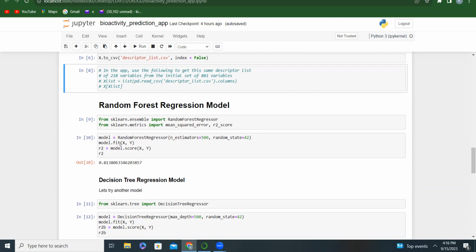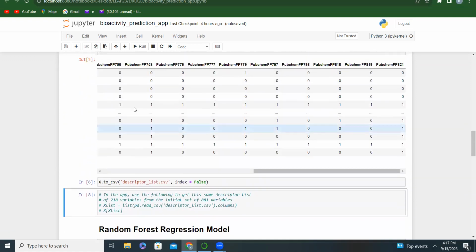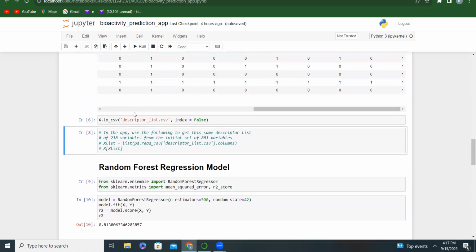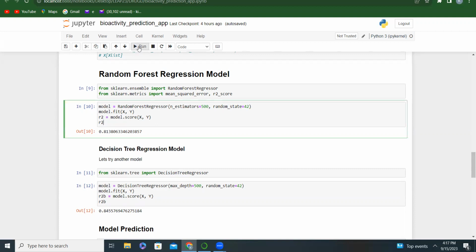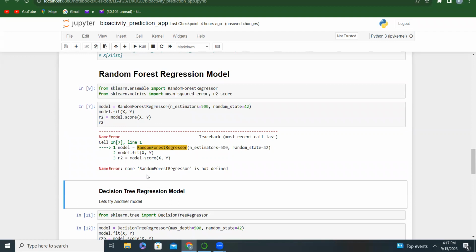Then model.fit with your X and Y, because we are trying to build a model from our already defined X and Y. So with what you have defined the model to be, now fit X and Y. R square is then equal to model.score on X and Y, which gives us a score from what the model has been trained to do. What is the correlation score that you can derive from the X and Y values?